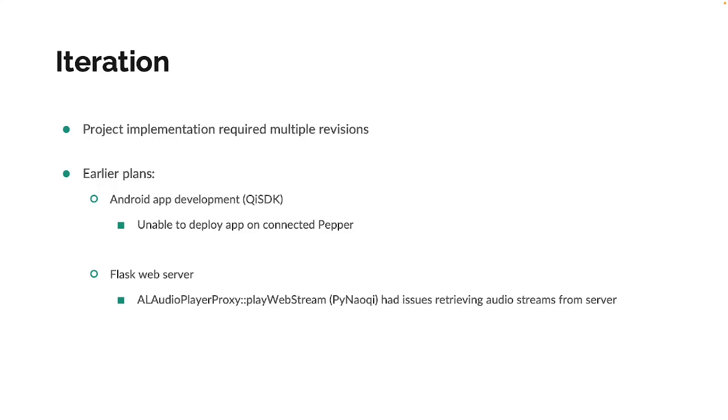The implementation just shown was not our initial plan. Indeed, several designs were explored and tested in the course of this project's software development lifecycle. The first approach called for an app to be developed using Android Studio and SoftBank's QI SDK, but this plan hit a roadblock when we discovered that we could not enable developer mode on our Pepper robot, which was required for app deployment. The SoftBank Robotics Command Center platform was identified as an alternative means of deploying an application, but SoftBank support was not able to offer access to this tool.